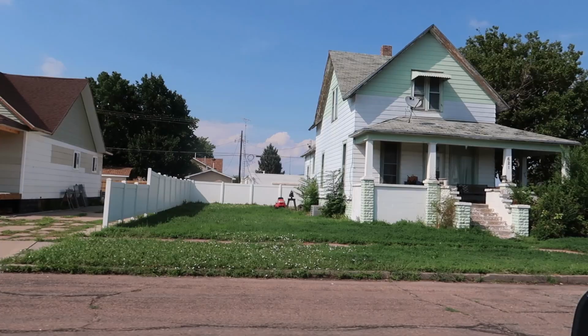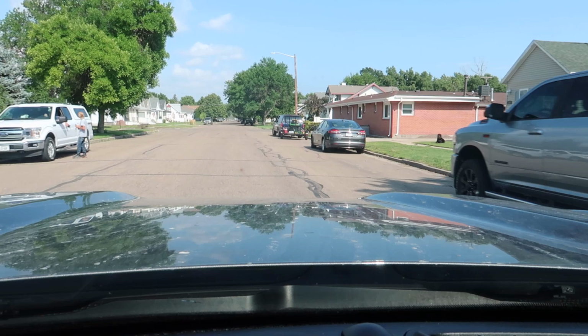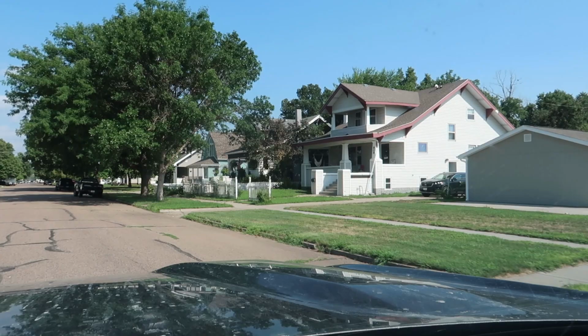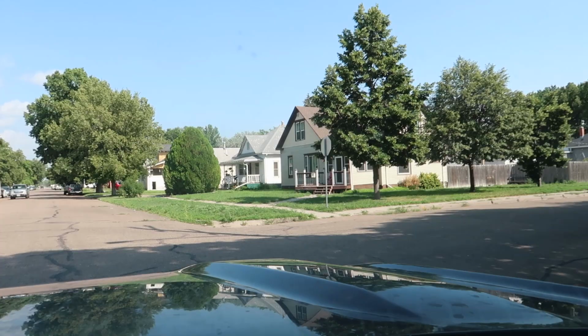That house has tremendous potential. It's got that huge porch. Anyway, looks like I'm heading into the neighborhoods a little bit. Older homes, as you would expect. That's what I'm in a city to see. Some beautiful houses here. Wow, look at these. Some on the other side here. Always get people commenting, why didn't you go to the newer, nicer part of town? I like the old architecture. So that's the answer to your question if you're going to type that in the comments.